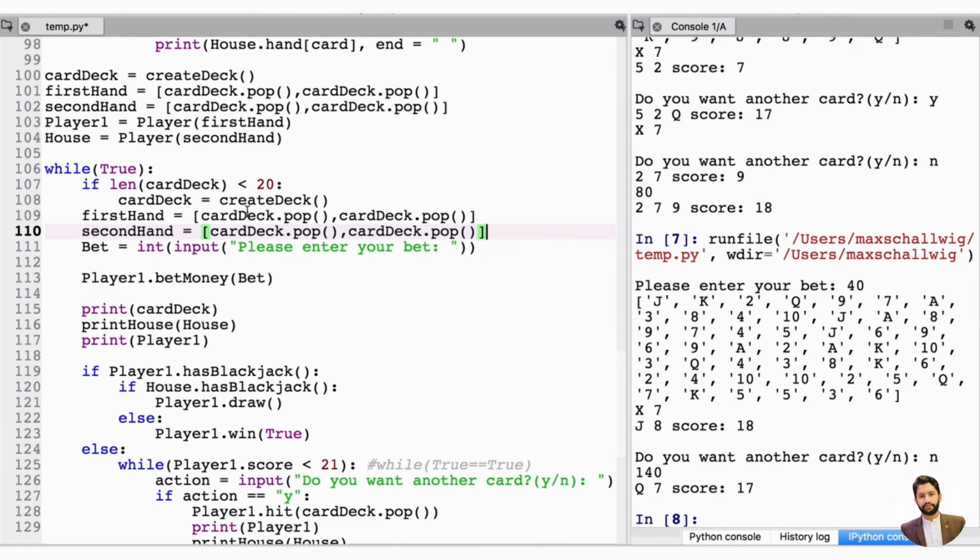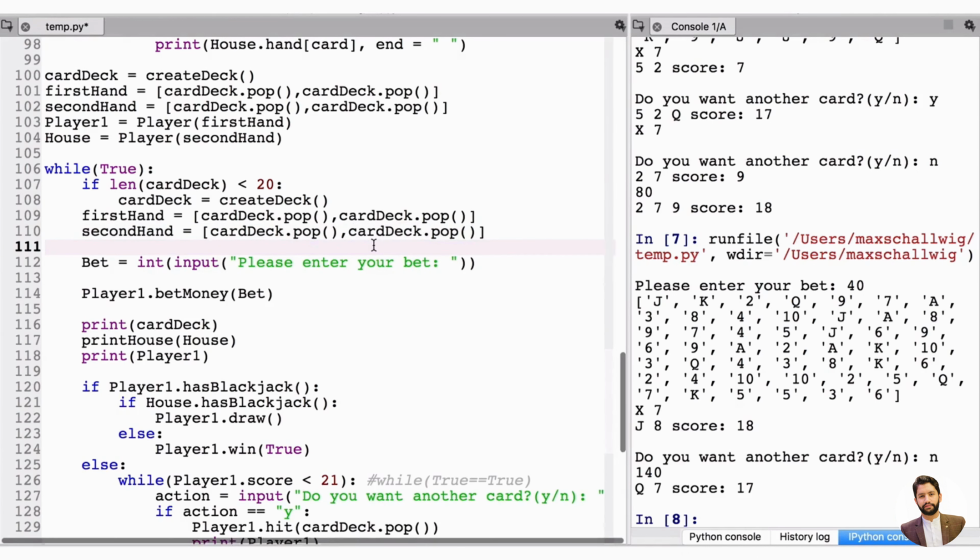So what do we do here? We have our deck, and we're taking the first and the second card off and making that the first hand. Then we're taking the third and the fourth card off, or if this isn't our first round playing, it could be that we're taking, say, the 12th and the 13th card off, and then the 14th and the 15th, or something like that. But we're just taking two cards off the deck. We're going to give that to a player. We're not doing it yet, but we're going to give it to a player. And then we're taking off the next two cards, and we're going to give that to a player.